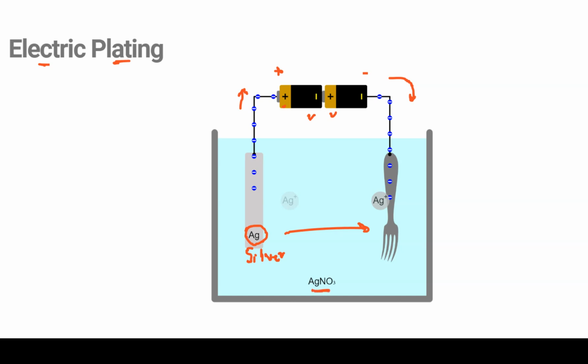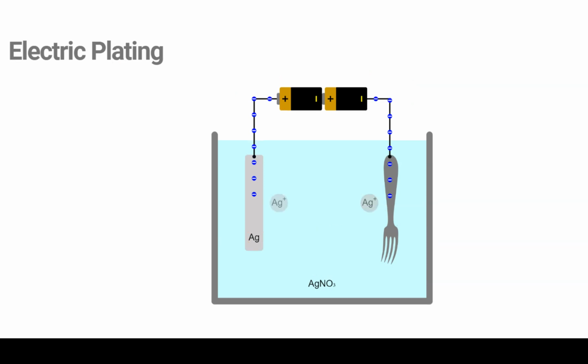The electrolyte here will be silver nitrate, and silver nitrate is an ionic compound which consists of positive and negative ions, and anything that is connected to the negative pole of the battery should attract the positive ion. So here's my silver nitrate, the electrolyte or the solution that I'm using here. Silver is the positive and nitrate is the negative. For the positive ion and the negative ion, we are going to discuss them later in another video. But here the silver is positive, so which one should be attracted to the other?